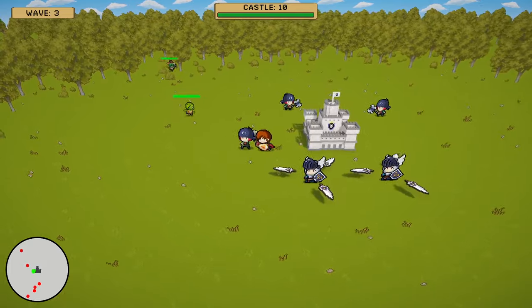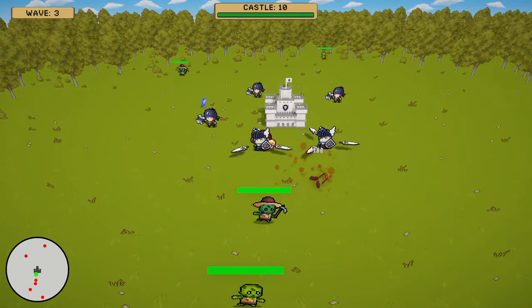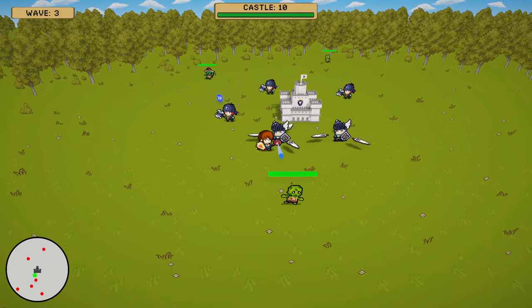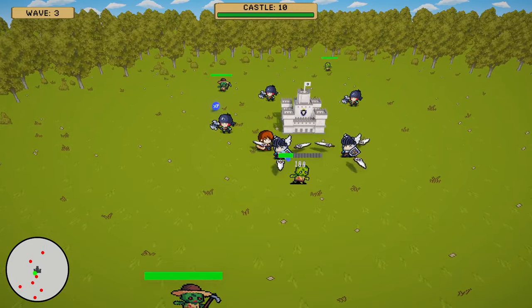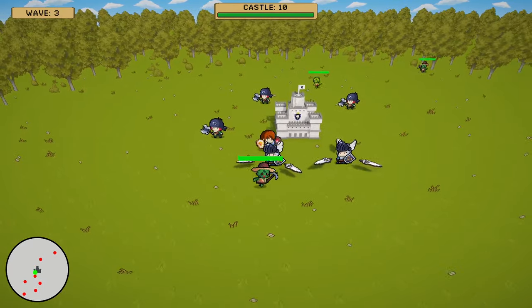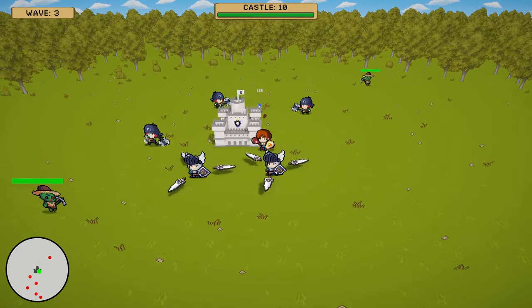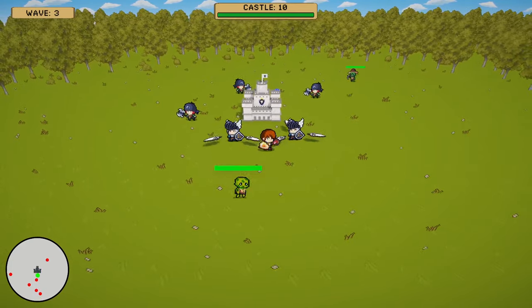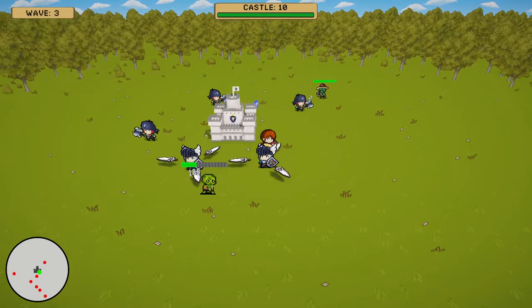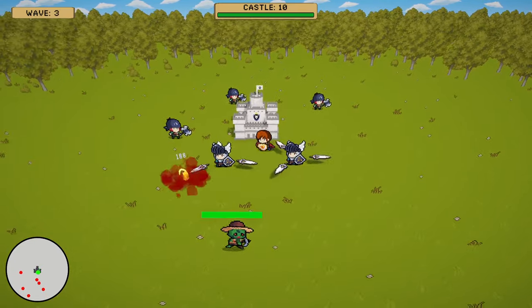These guys are actually a lot tankier. They take 3 shots instead of the normal 1. Let me get that XP. And yeah, you just move around. Your character will automatically attack. Now, the attack is quite slow, but it is what it is.